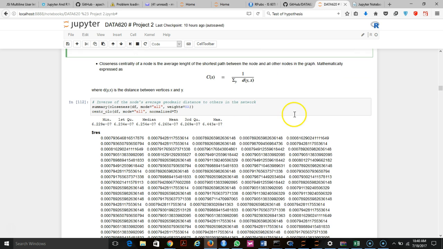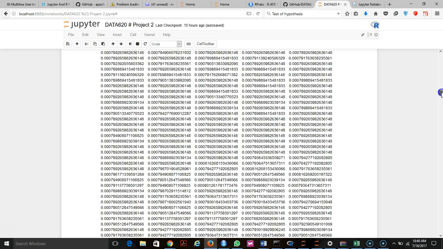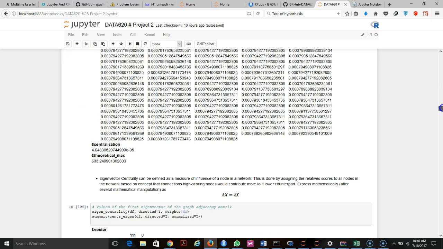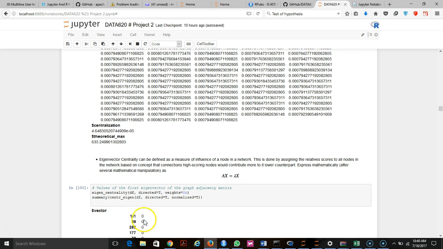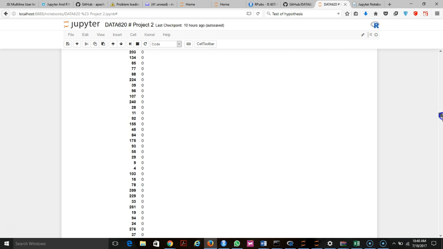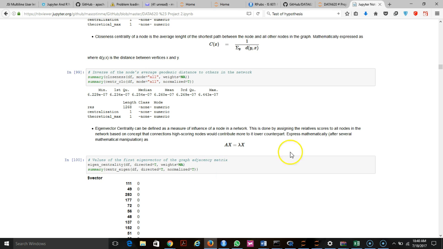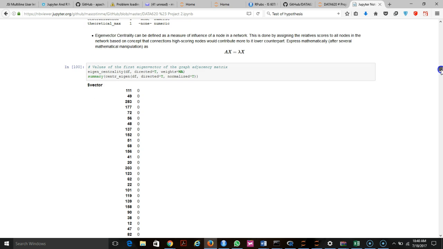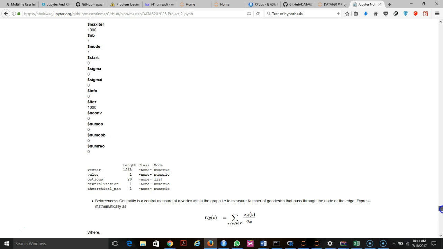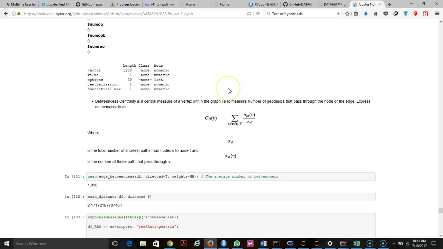That's for the closeness, and here is the eigenvector centrality again. For a better output, we normalize it.